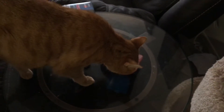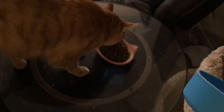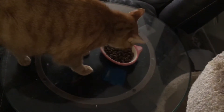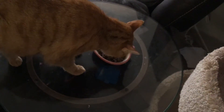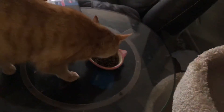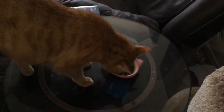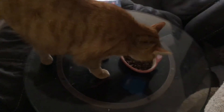She actually does not scarf down the whole thing — she'll eat a very little bit, and then he'll come, she'll come, and they go throughout the day. Sometimes they don't even finish their half a cup until very late at night. I should get an actual half-cup measure, because it could be getting a little more. But she's on the right path. Before, I would give them without measuring — I used to measure, then I stopped, got lazy, and now I'm measuring again because I don't want her to have any health problems because of her weight.